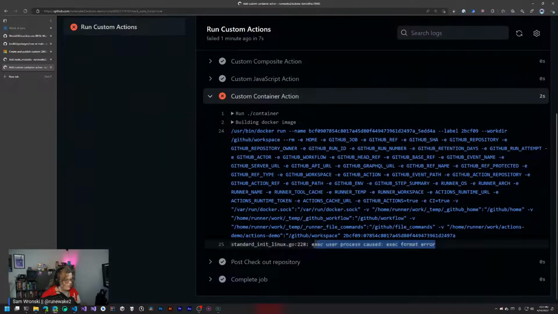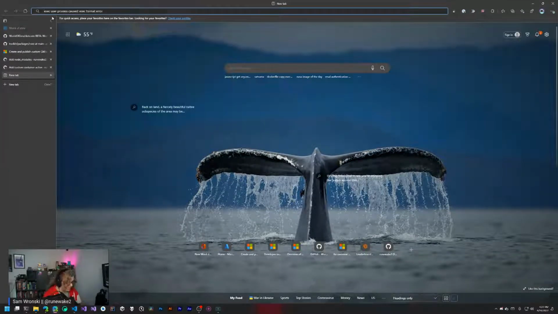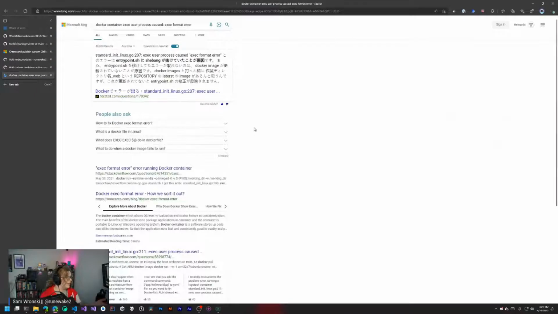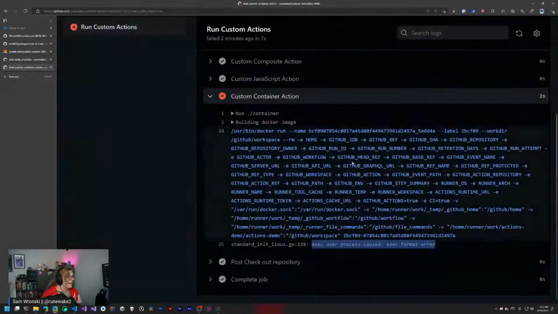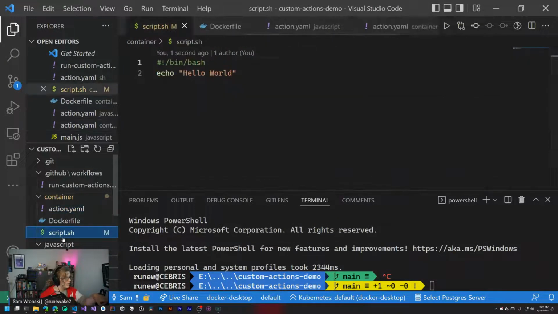Typically when I see something like this, my first go-to is to search for it. That's not what I wanted. So we want some sort of Docker container, check that, and you'll get some results. Error format error. In this case, we could dig deeper into this. Looks like it needs to pull something. We'll see. But I think adding that, I always forget what the name of it is, the hashtag and then the exclamation mark. It's a shebang, I believe is the name of it, but I could be wrong. That declares what to actually run this with. So we're saying run this with bash. That could have been the issue there.